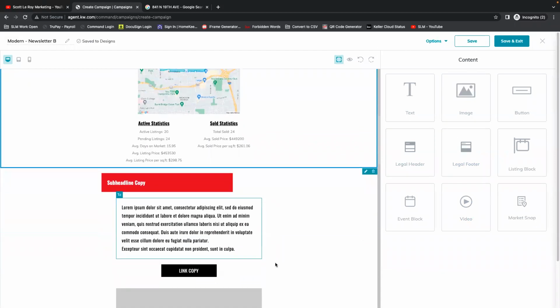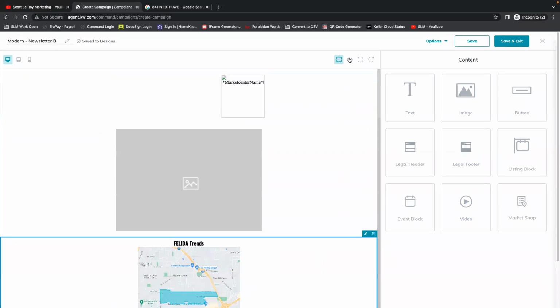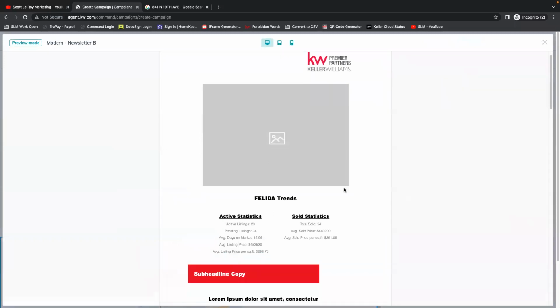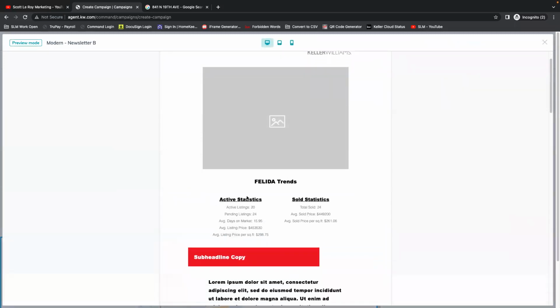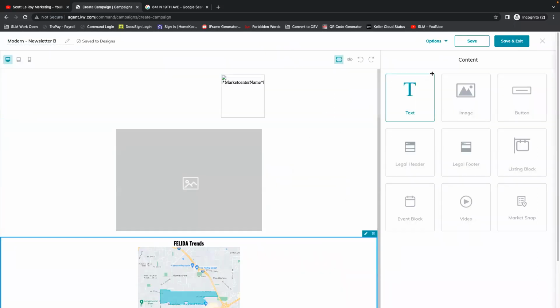And then, like I said, we're going to pretend that everything is updated the way we want it to look. I can do a preview on all of this. There's my Philida trends. And then as well as this preview, under options, you have the option to send a test email. And we always recommend sending a test email to yourself to make sure that everything lines up and looks the way you want before you pay to send out all of these emails.